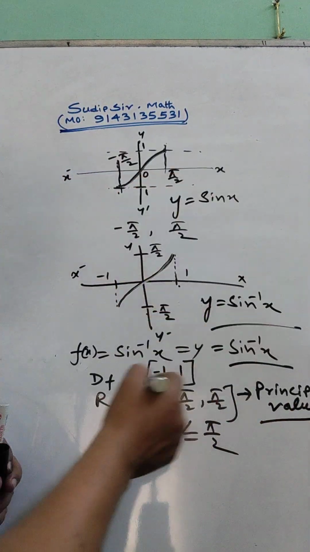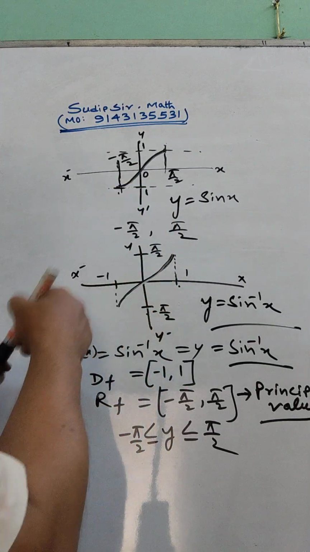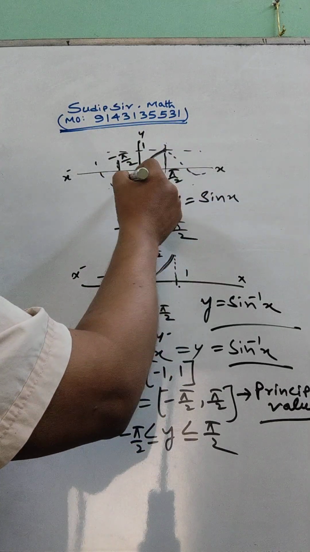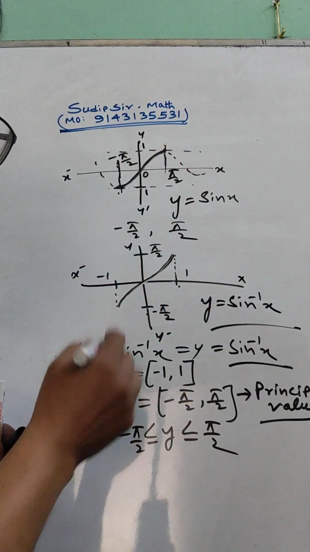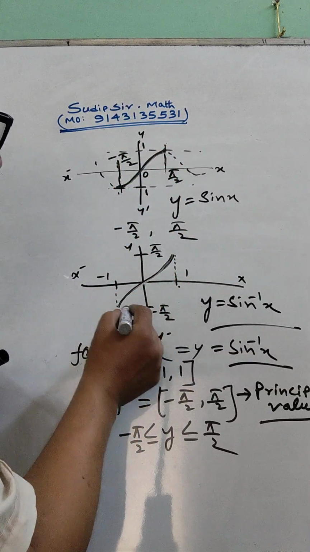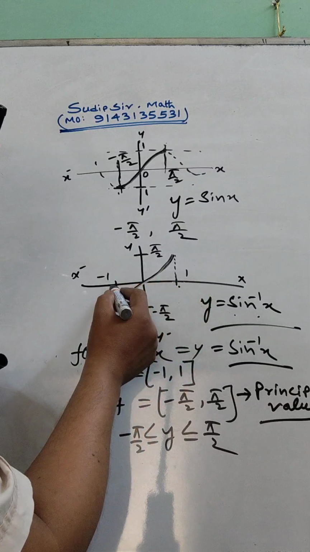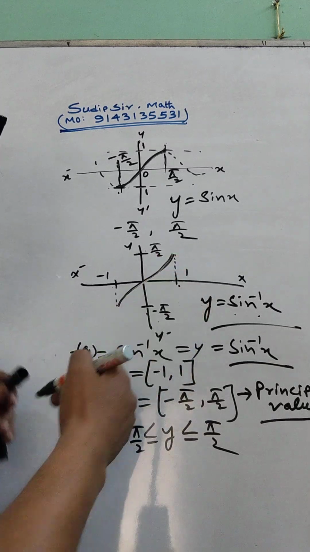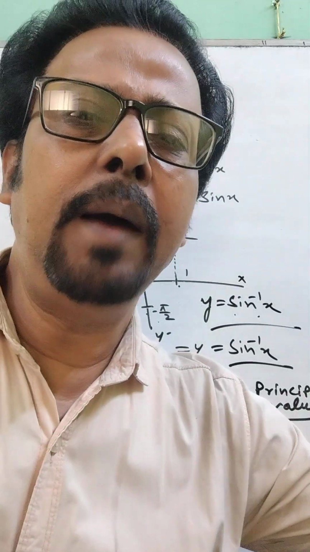Okay. For sin inverse x, so it is clear, the sin x curve will be like this, but on this part it is bijective, one-one and onto. That's why the graph of sin inverse x will be like this. This is 1 and minus 1, and this is pi by 2 and minus pi by 2, like this.